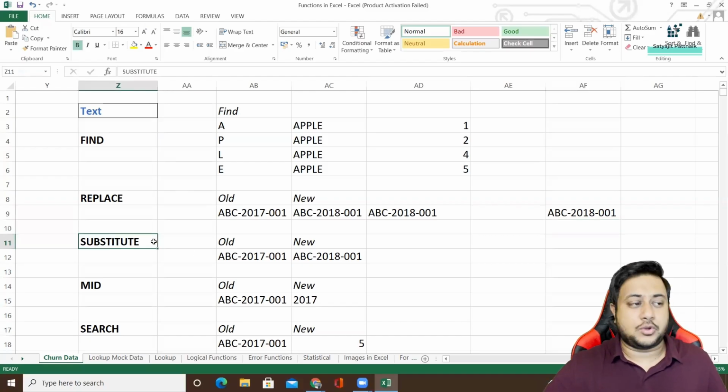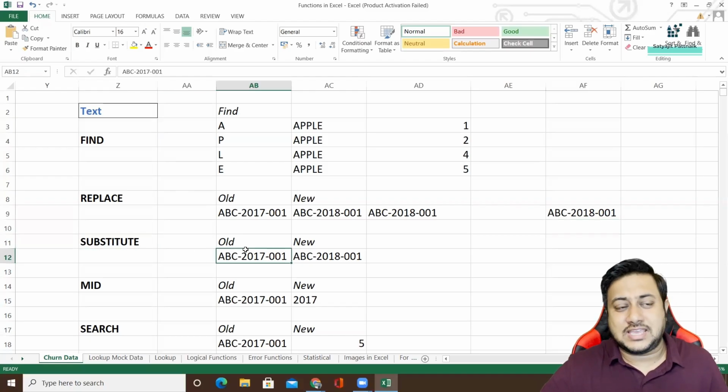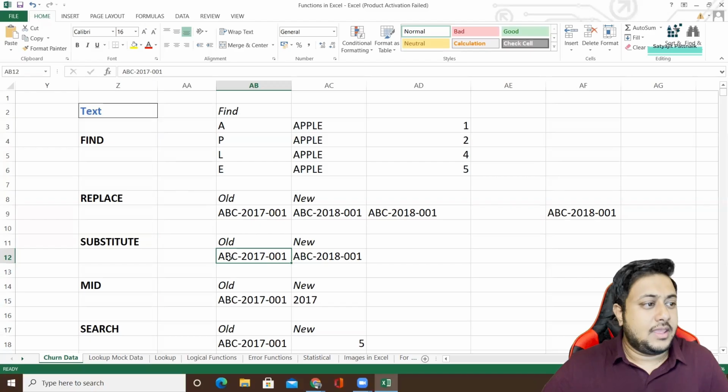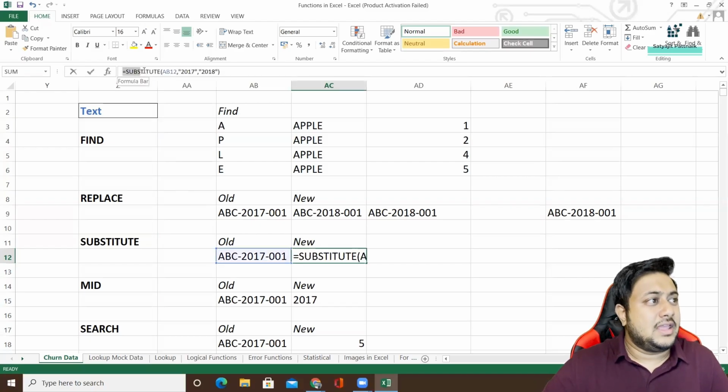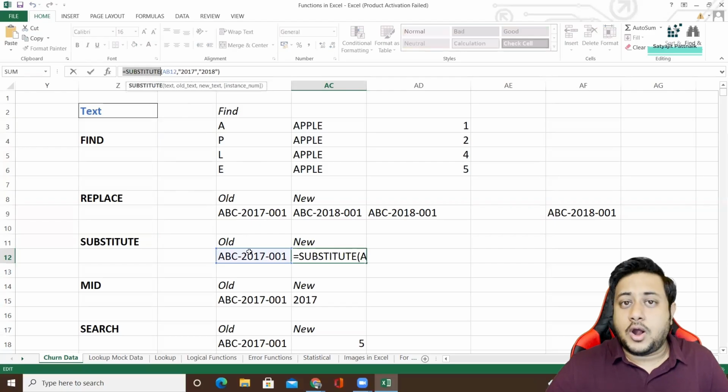Coming back to substitute. Again, I have the same string, which is ABC. This is something like a tag number, right? A product tag number, ABC 2017 something. Here I'm calling substitute on my old text, then new text, and then instance number.